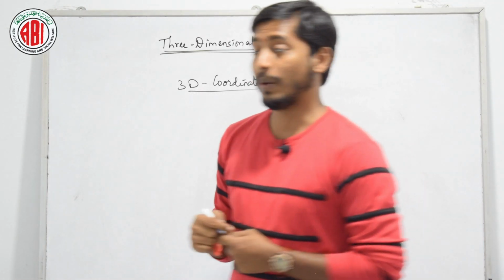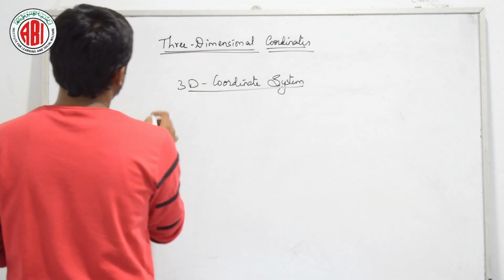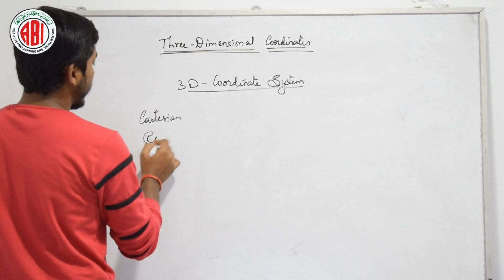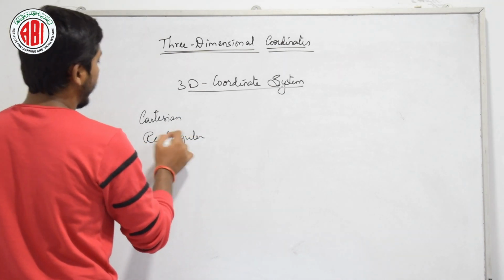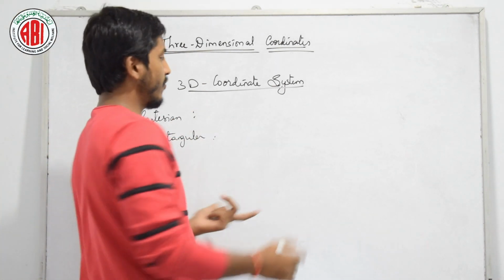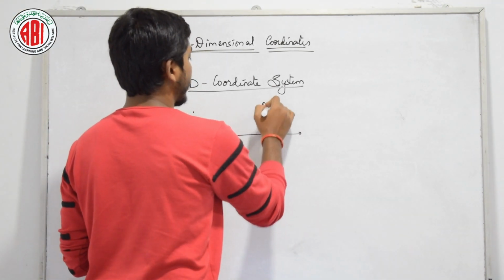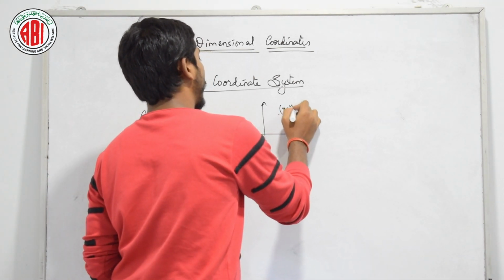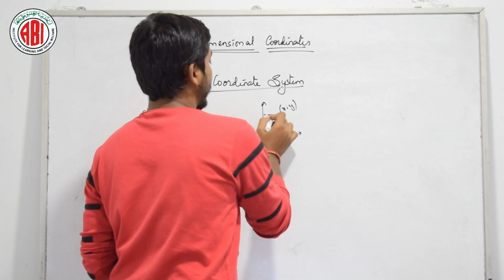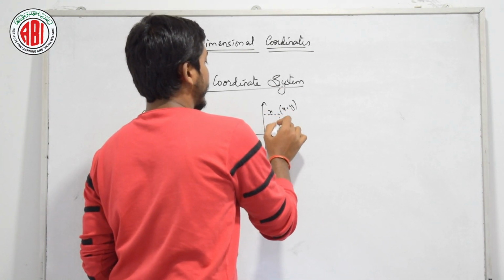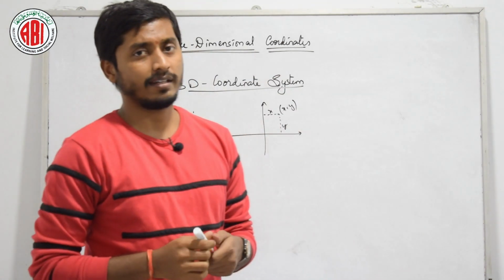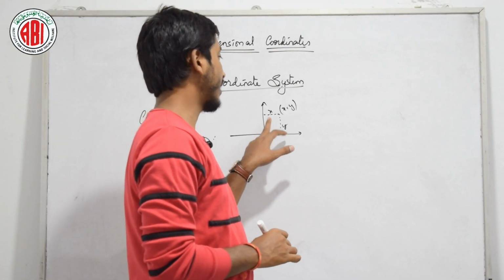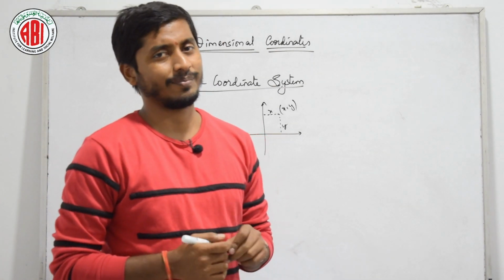Actually they belong to a popular coordinate system that is called a Cartesian coordinate system, or it is also called a rectangular coordinate system. Why is it called a rectangular coordinate system? Because we used to have only an x axis and a y axis. For example, if I want to point a particular point x comma y, it will be at a distance of x from the y axis and at a distance of y from the x axis. That is what we learned. Which means this forms a rectangle. That's why it is called a rectangular coordinate system.